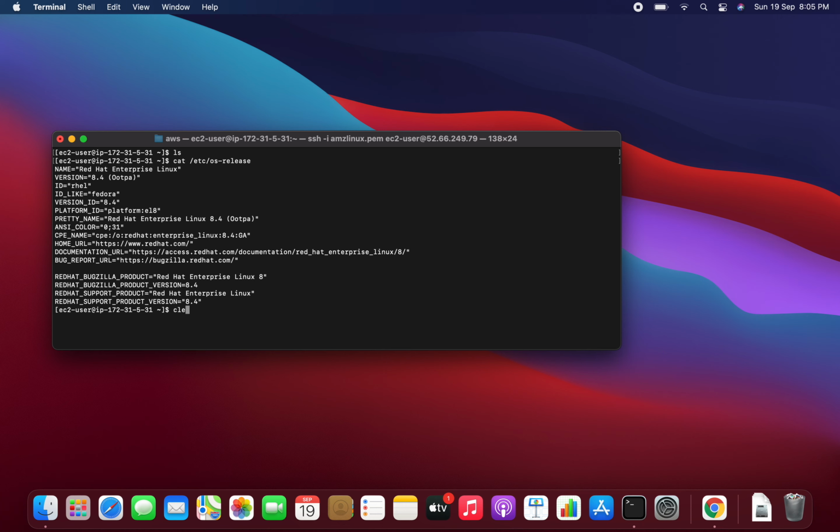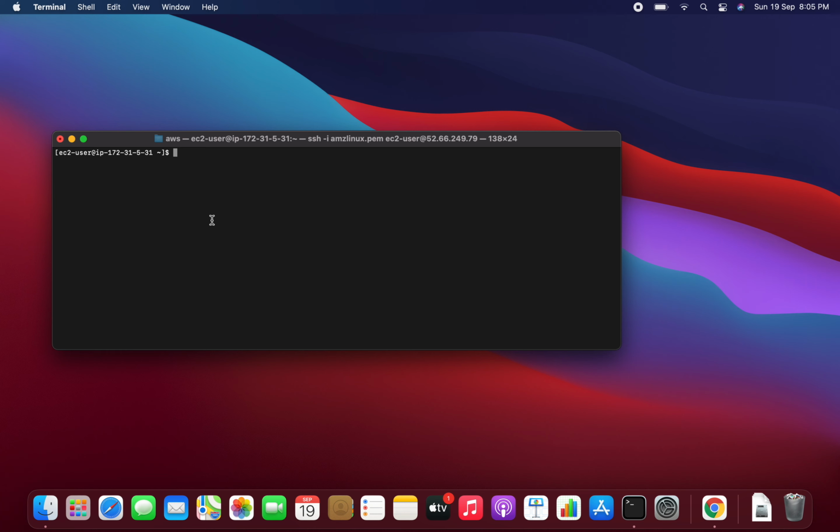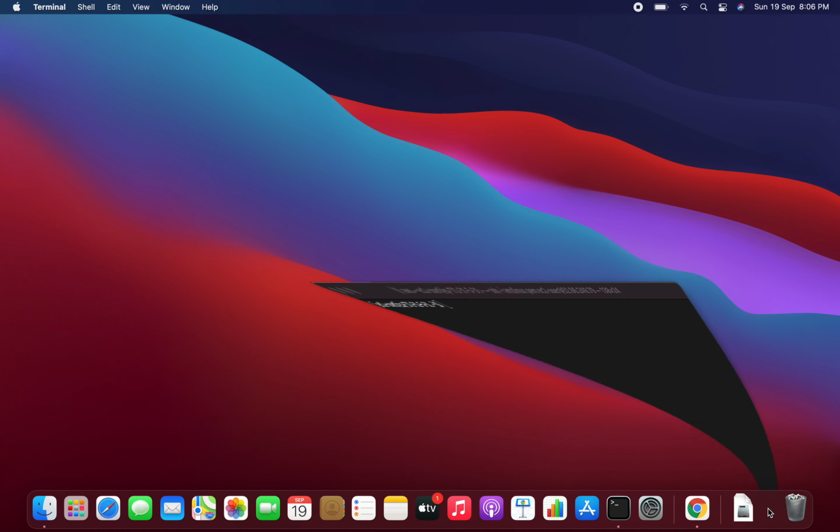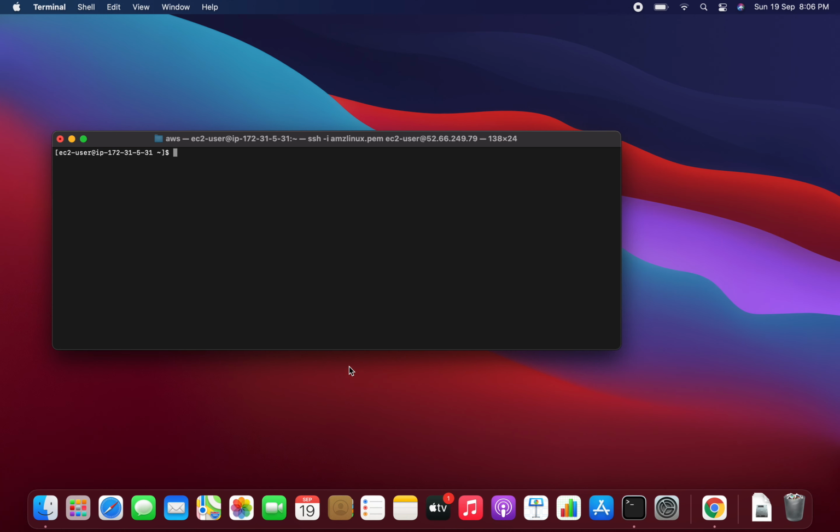Now let's begin. Now this is the second way, which I was telling about, CLI. It is a Red Hat CLI right now, which we are using. There is no GUI in it, and it is fine. CLI is the best way you can use any Linux system. But if you want a GUI, like let's say right now we are using this Mac, so it has a proper desktop and everything in a GUI format. So if you want something like this, then you need to follow the steps which I'm showing you right now.